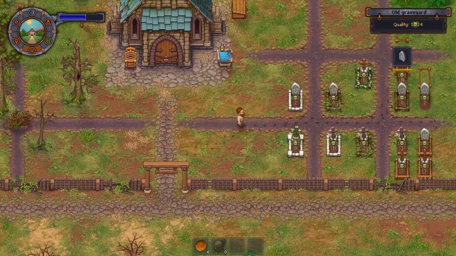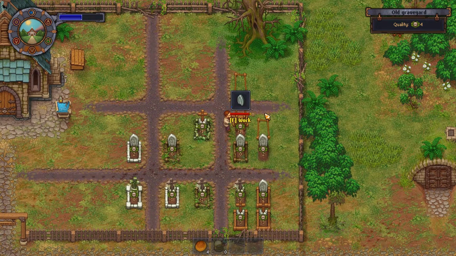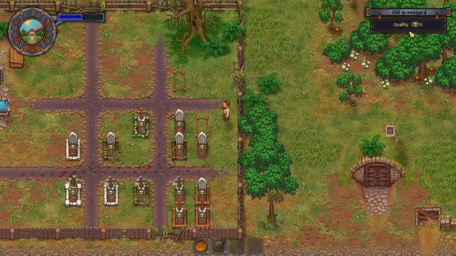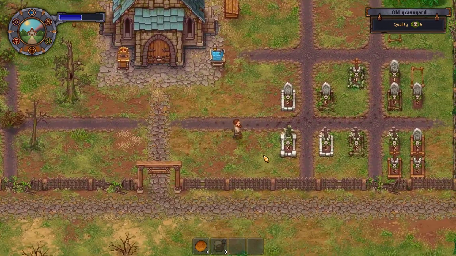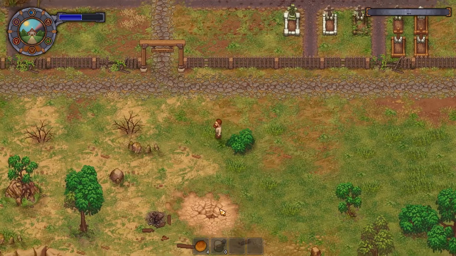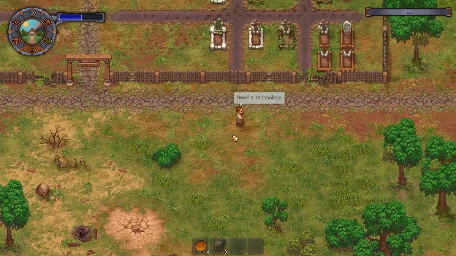So our goal was to get up to quality 5, and I believe once we finish this, we will be there. Yes, quality 6. So we are now out of the red into the green, and we'll be able to open up the church on the next day. So let's see about getting some stone. Well, I guess we need the clay to get the stone repair kits. We need a technology. What technology do we need though?